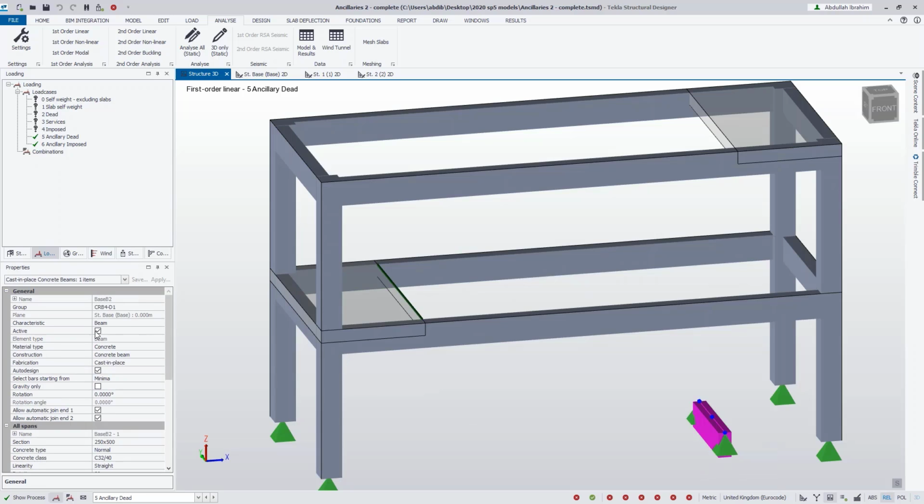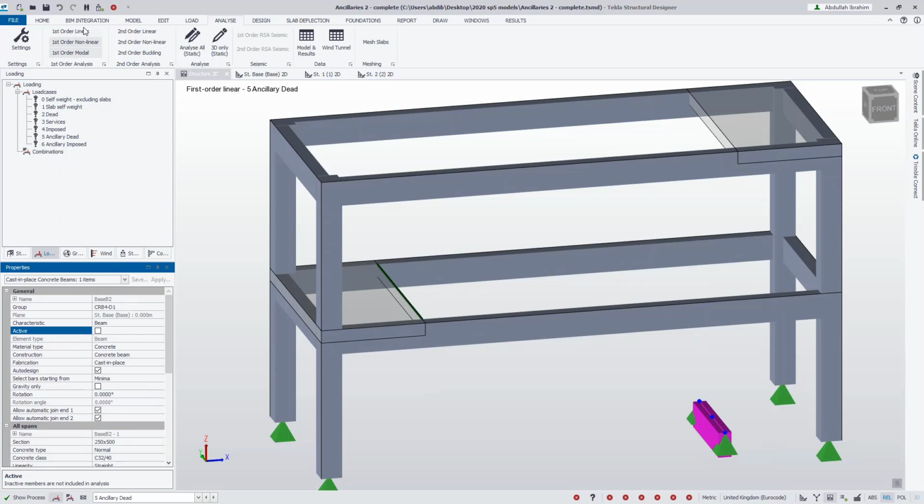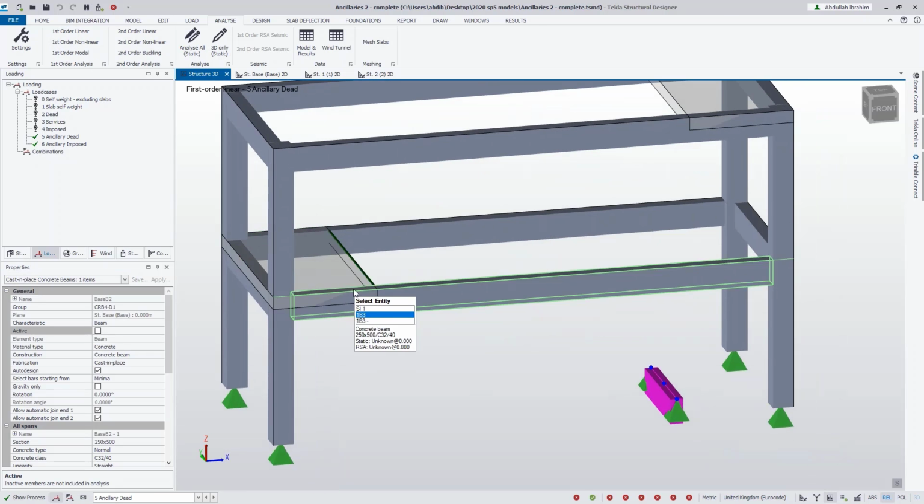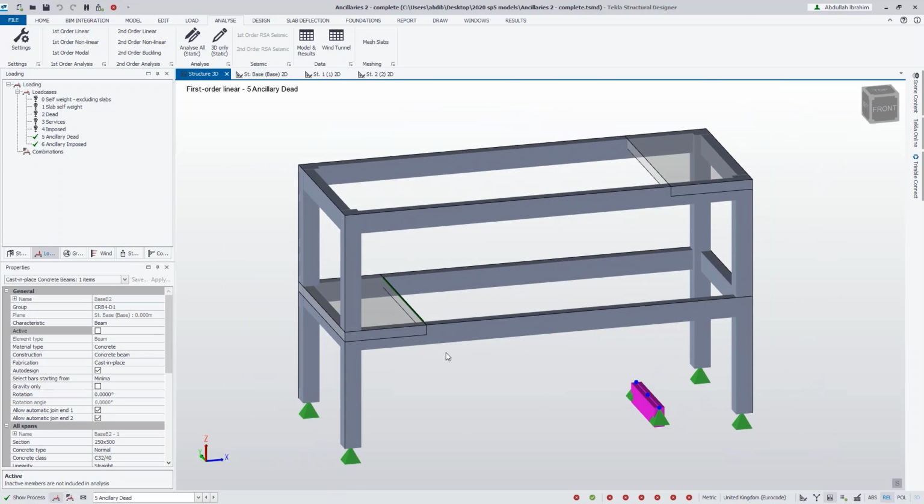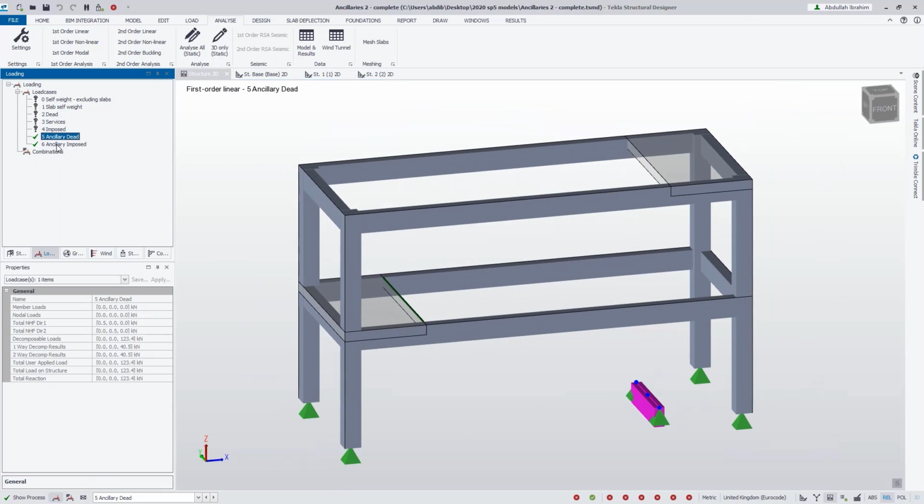Again, we can do the same thing by making this element over here inactive, and what we can see now in the loading summary is all of the load that's been applied onto the model is still applied onto the model and has successfully found its way to the support, even via the inactive elements.